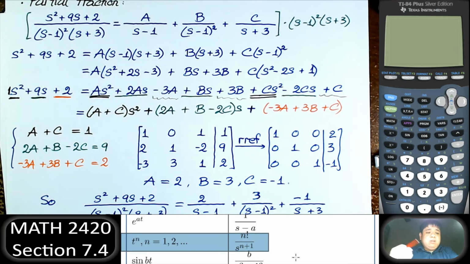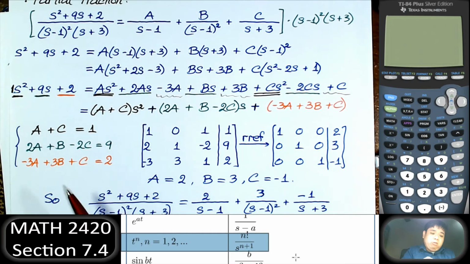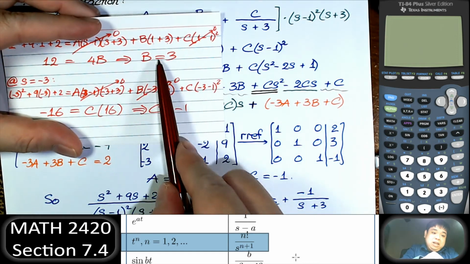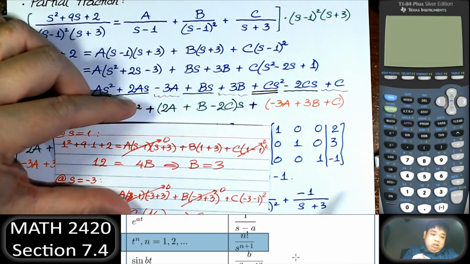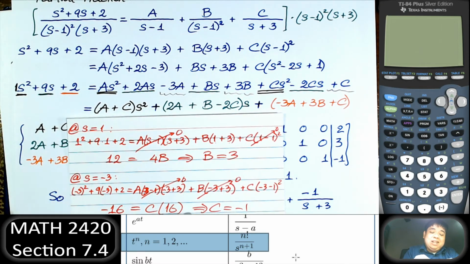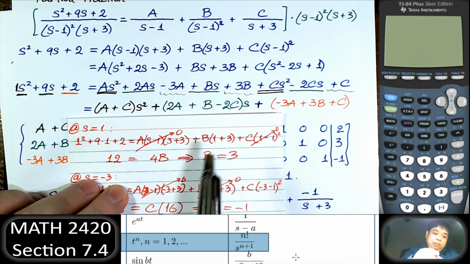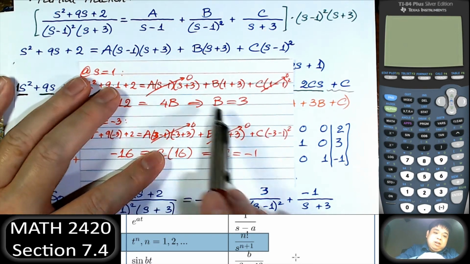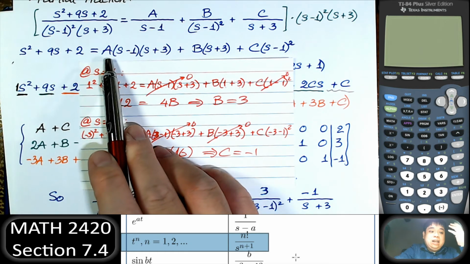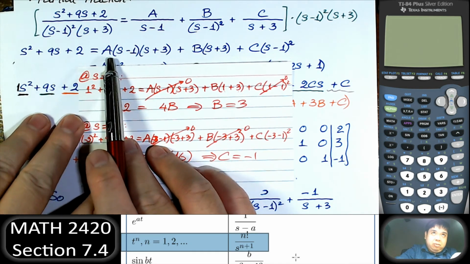Yeah, so if the equation is simple, we can just choose some values and then substitute in. So we do that, we have b is 3 and c is negative 1. Then we say, how do we find a? Well, to find a, when we know b and c should be easy. We can substitute b and c in here, and then we choose something for s that does not make this disappear.